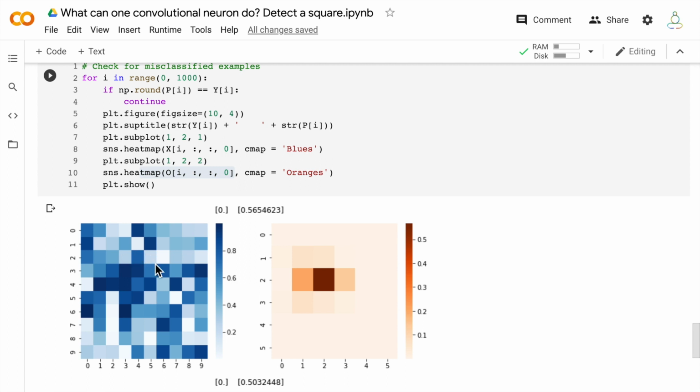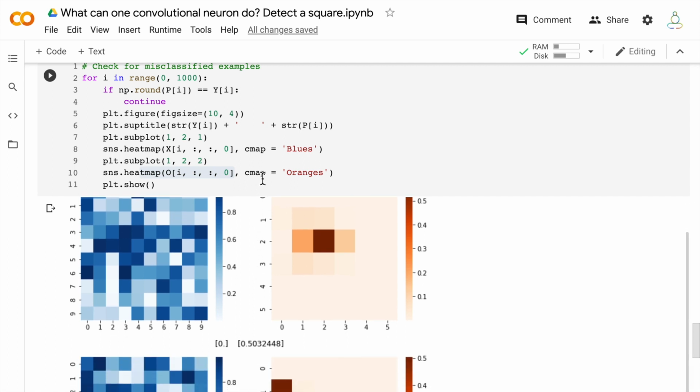So for this picture, we have a higher signal around this area. So it thinks that there is a square on this region with a confidence of 0.56. So it almost got it wrong. I mean, it got it wrong, but very closely. There is no square here. It looks like there's a square, but there's no square, and it thinks it's a square with a confidence of 0.56. So wrong, but very close.